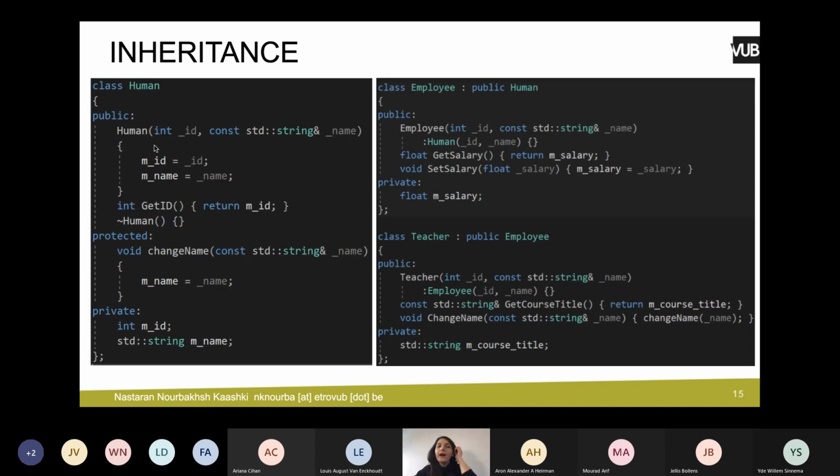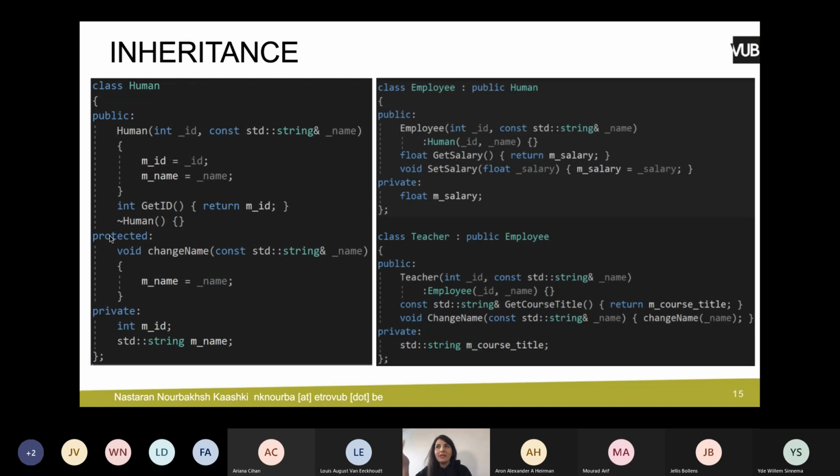So here we have our constructor, and one getter for this private member of the class. We have a destructor. We have public, protected, and private. Till now, we only worked with public and private members. We didn't work with protected. I explained them in one of our lessons, but their usage is only when we have inheritance.